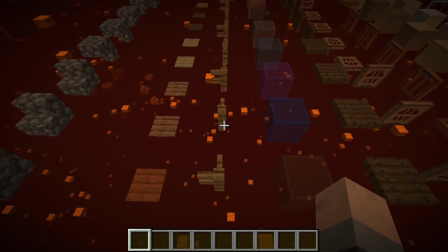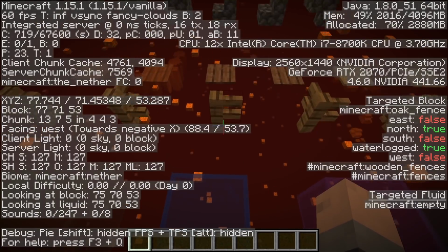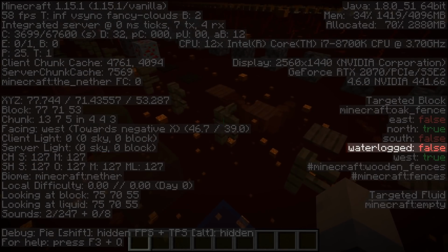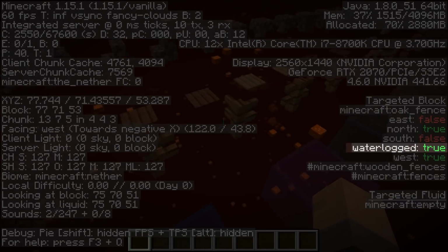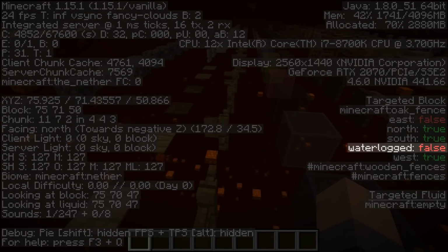The blocks are still there, there's just no water inside of them. And when I click F3, you'll notice that under the targeted block, it says waterlogged true, even though it isn't. Block states are still in the waterlogged state, but the actual water itself is missing.